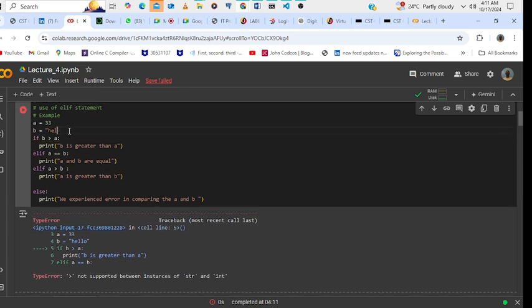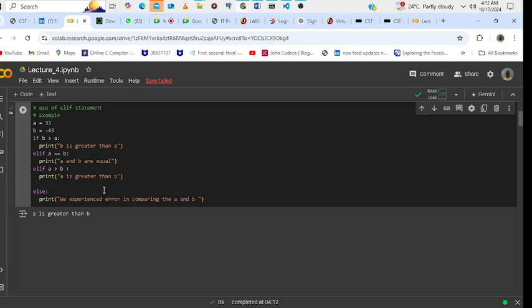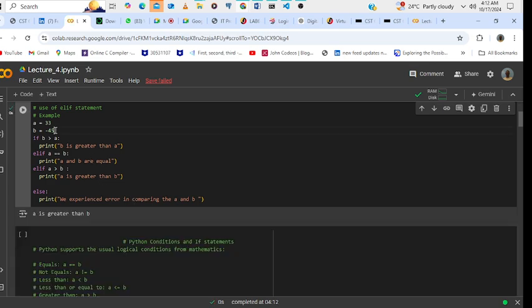It doesn't have to be necessarily a string, but for whatever reasons we may experience some errors in executing either of these statements, because you cannot compare a string and a numeric.